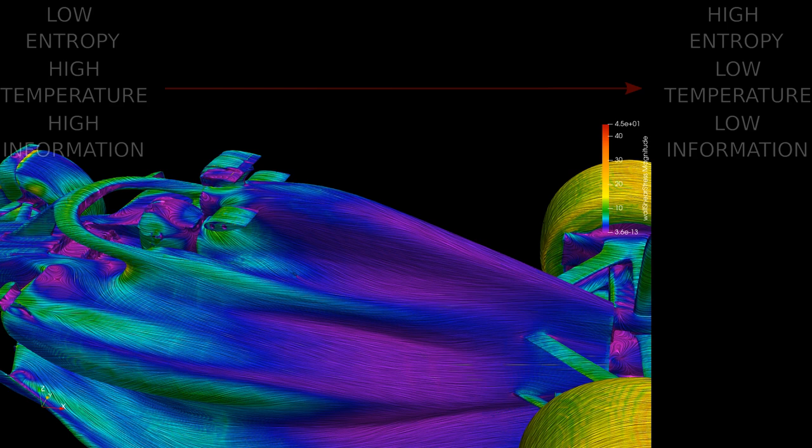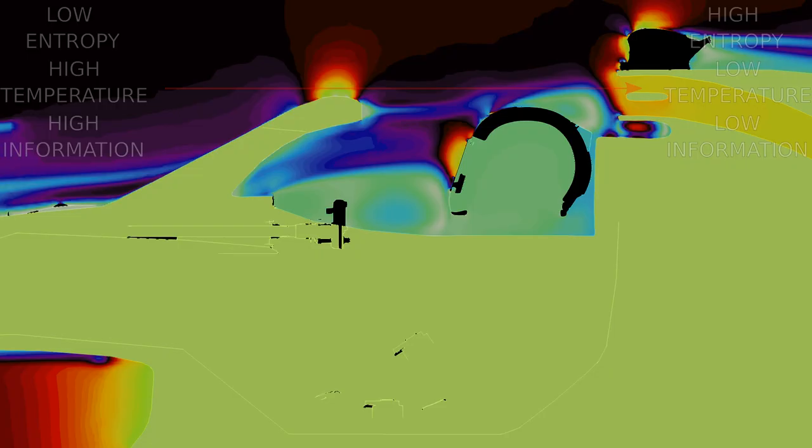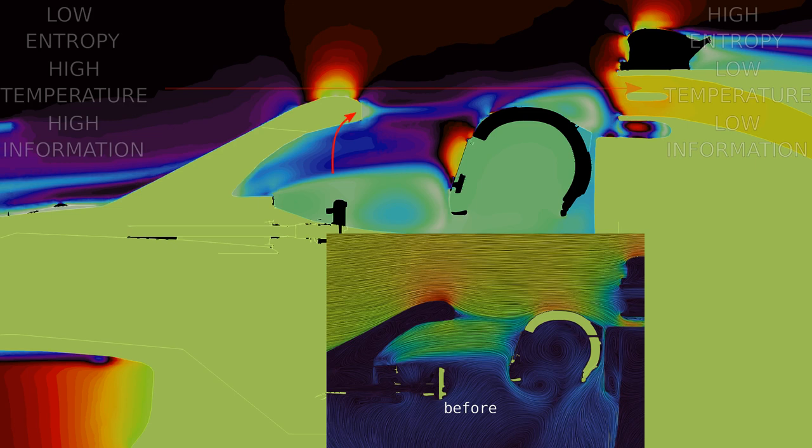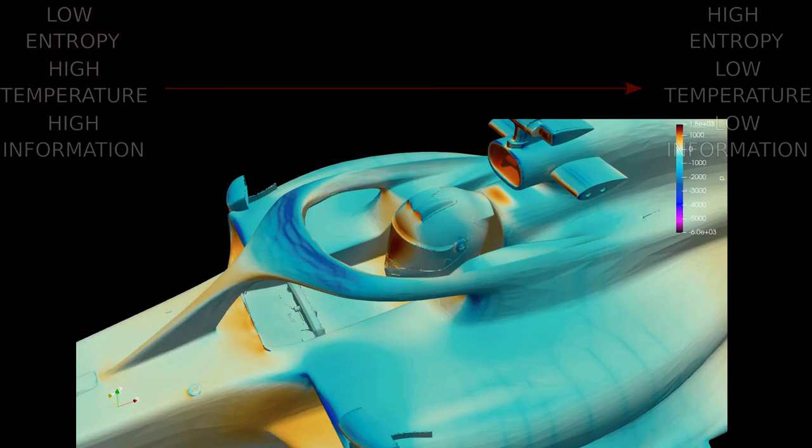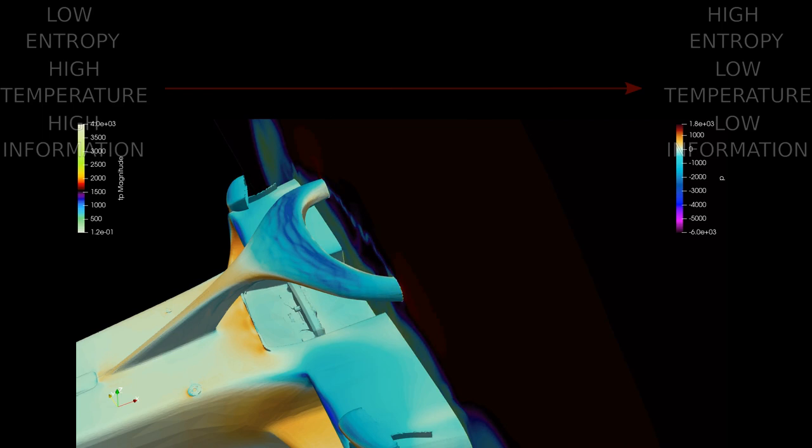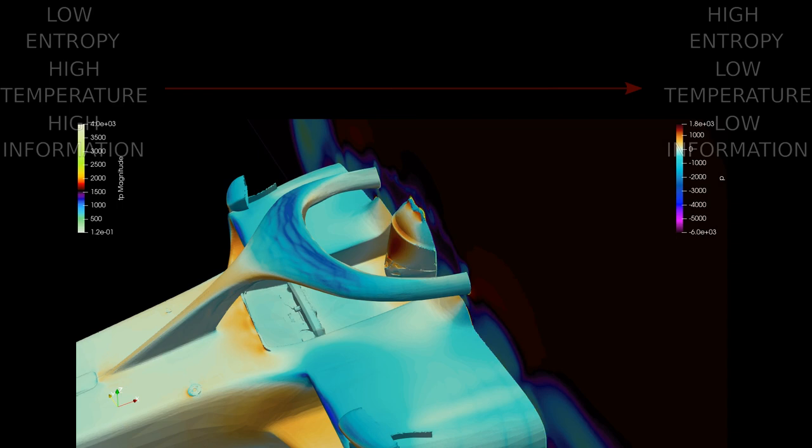Around the cockpit and helmet there are mandatory safety features that you can't do much about, but subtle changes can be influential. A change to the halo model was the sharpening of the horizontal trailing edge. This reduced the size of the wake and changed its shape removing some of the rotation, likely reducing its drag. The problem now is the corresponding negative downstream effect. The wake is now significantly smaller but also higher, lifting the turbulence above the helmet. Resulting in significant separation on the helmet because of the large and sharp driver cooling inlets. This sequence of images across the cockpit illustrates the energy being removed from the air that is slowing down to the car's speed.